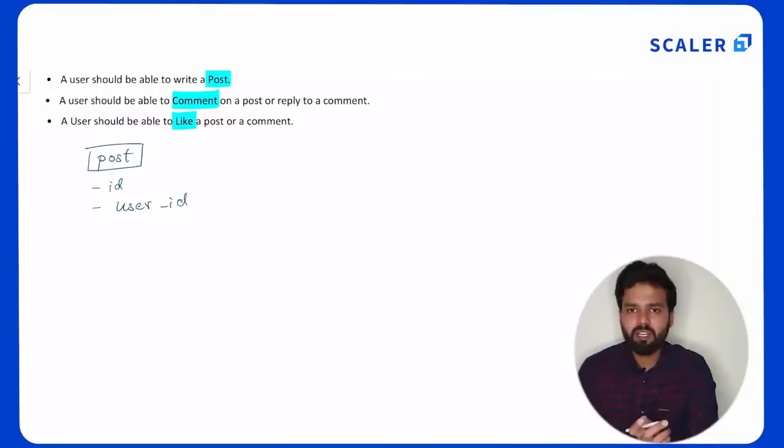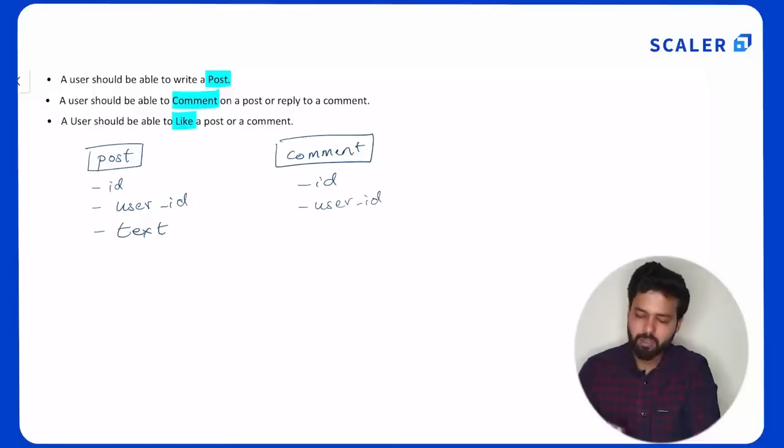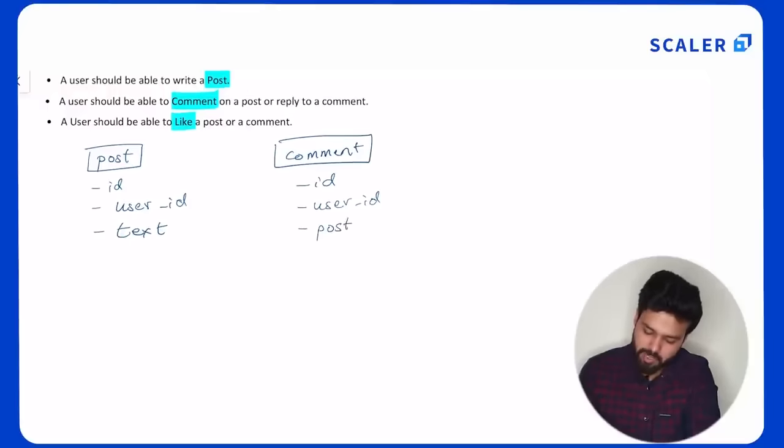Whenever you have one to many kind of a relationship or many to one kind of a relationship, add that attribute of the first entity in the dependent entity. So the first entity over here was user, so we'll have user ID inside post, which is the dependent one, and some text to go along with it. Similarly, in comment entity also, we'll have an ID. Comment is made by a user, so comment is dependent on user ID. Comment is also dependent on post because a comment cannot exist independently of a post. So we'll also have a post ID here. Again, this is an example of a many to one kind of a relationship, and it will also have text.